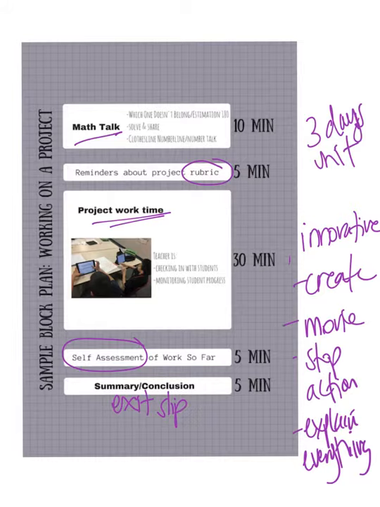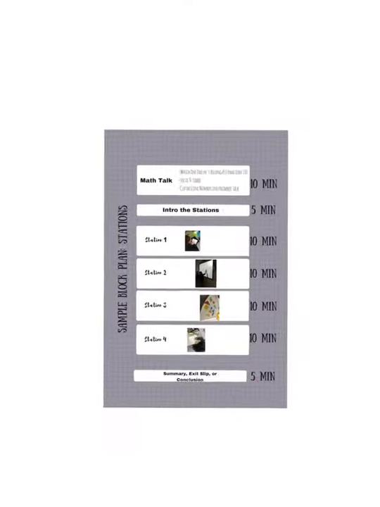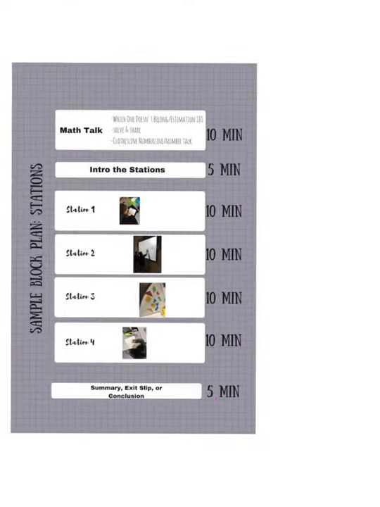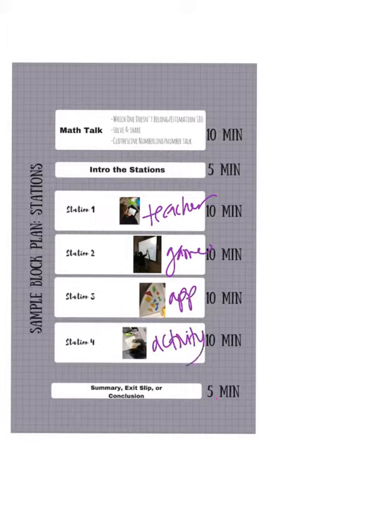Okay, and then the last structure that I came up with was the traditional idea about stations. Again, you wouldn't do this every single day. A few times a week would be my max. And you have to decide what your purpose for the lesson is. But if you're doing stations, maybe one station is the teacher station. And then you could have a game, a practice app, and some type of activity. Okay. And students would rotate through the stations.